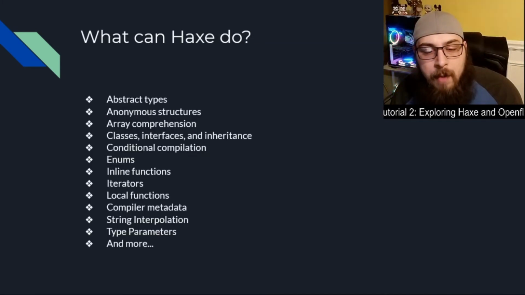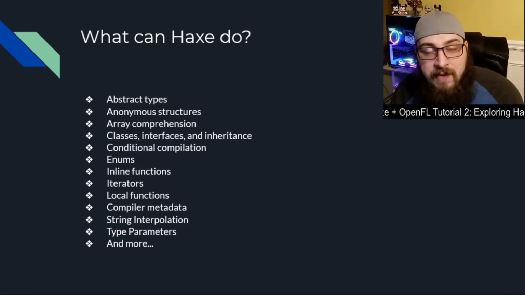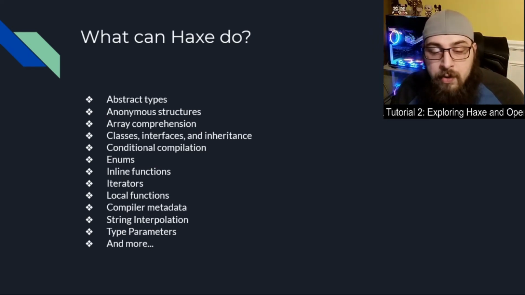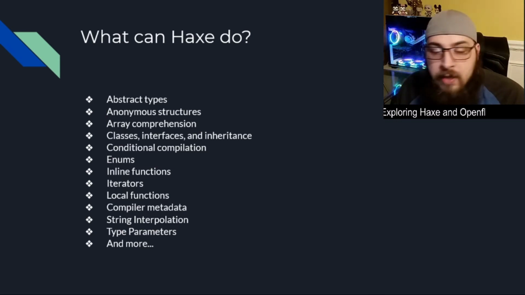As an object-oriented programming language, Haxe has your typical classes, interfaces, and inheritance, similarly to languages like Java. Object-oriented programming is a big enough topic alone that it would require its own entire video, so we won't do that here. There are probably many videos, tutorials, and other resources about object-oriented programming out there that you can educate yourself with, and it's not something that's Haxe-specific. I may make a video outside of this tutorial series covering this as a fundamental, though. You should probably learn what object-oriented programming is before continuing with the tutorial series.